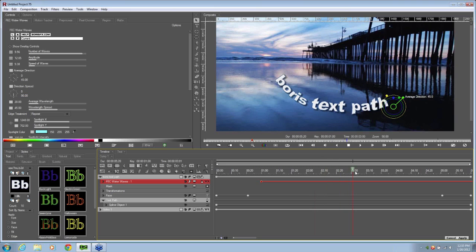But there's one little problem I see with how we've created this. First, my cursor was sitting here at 1 second. So as my text flies in, it's pretty, it settles down and it's flat, and then all of a sudden it just goes wavy. That just doesn't look right. So wouldn't it look better if our text would fly in, nice motion blur, and then right here where it hits that keyframe and settles in with that ease in, ease out, where it settles down and slowly does it, that would be a perfect place to make our wave start.